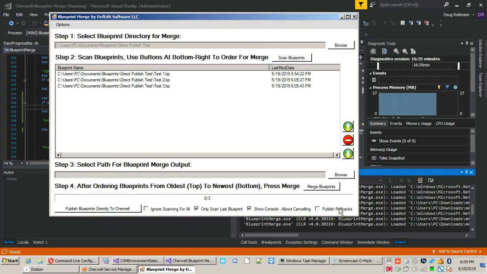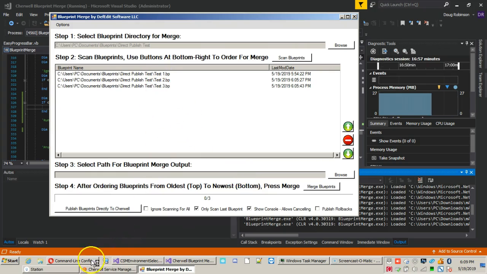And then you also have an option to publish the rollbacks for the items that you've scanned. Now what this does is it goes backwards through this list, finds the rollback for each file, and publishes it instead. This is useful if you've published all of your blueprints and you realize that you have an issue. You can check this box and it will go back through every one and it'll publish all of the rollbacks.